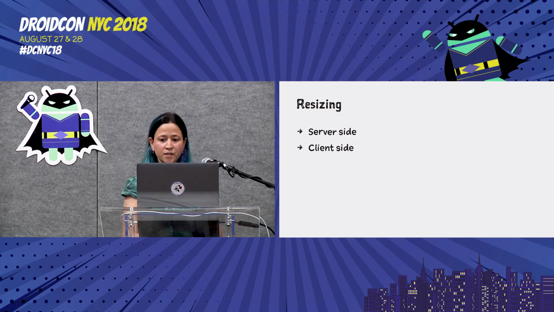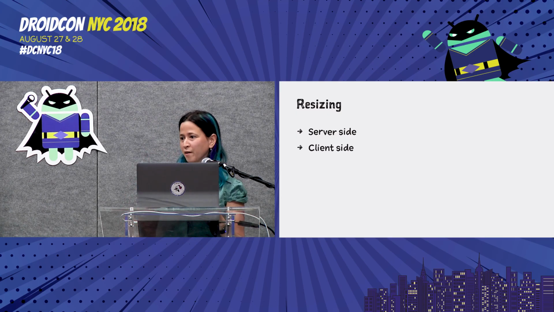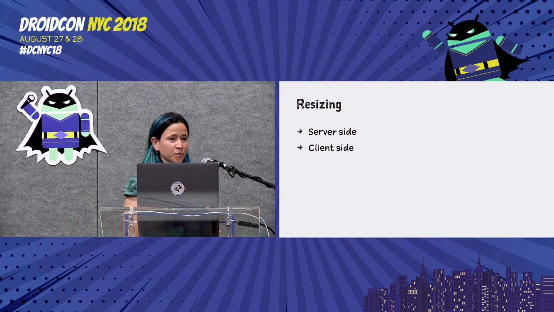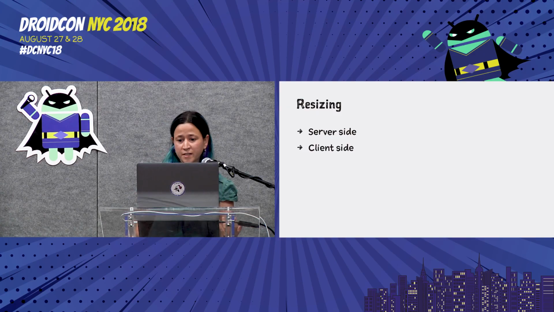So resizing can be done two ways. It can either be done server side or it can be done client side. Server side just means that we scaled our image to have different density, different resolutions, and then we just chose the closest one. We can do it from the server. If we have a list of different URLs, choose the one that is the closest to the screen's density and serve the right size. And the other one is client side.